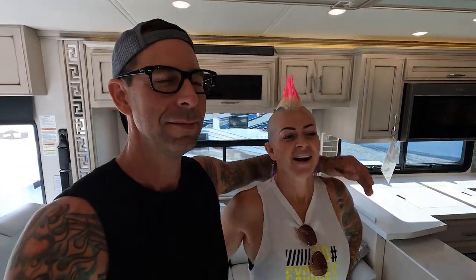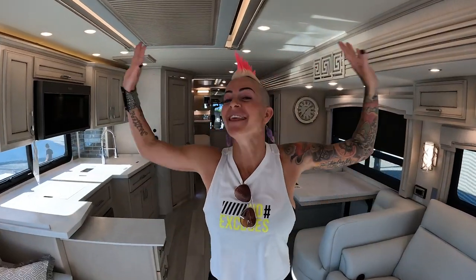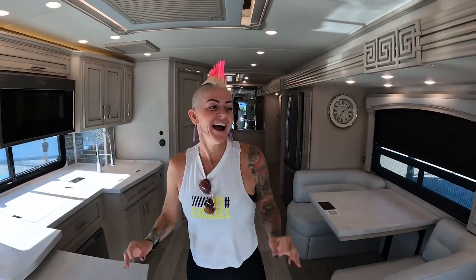You know what I gotta do to give this thing some justice is I need to switch over to a wide lens. But before we do, just smell it. I don't know what it is about the smell. I wish you guys had smell vision on here, like Willy Wonka. You need to smell this. All right, put it on wide. First of all, I love the color scheme. I love it, love it, love it. I hate the dark brown that is typical for RVs.